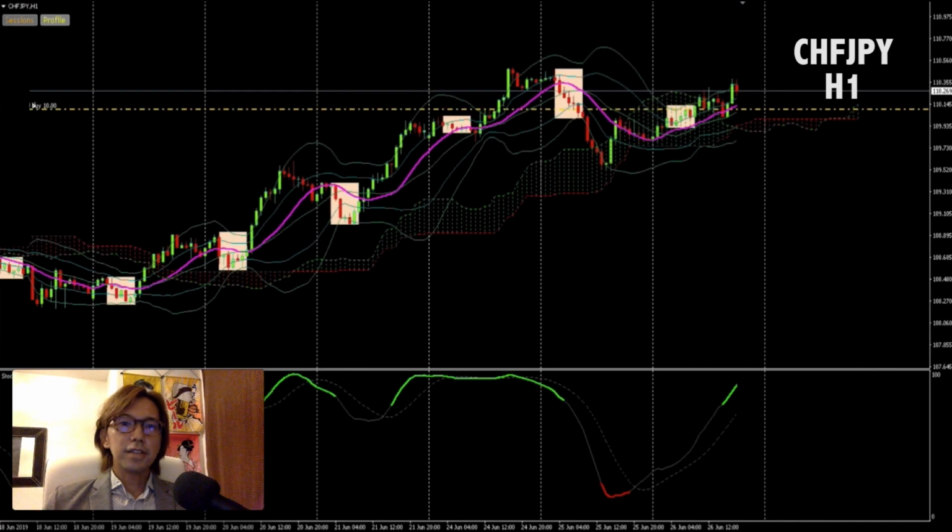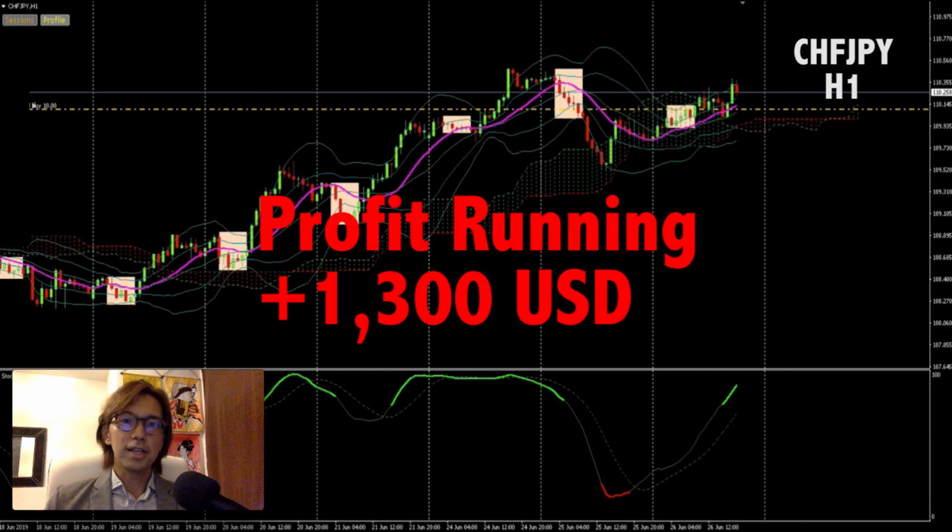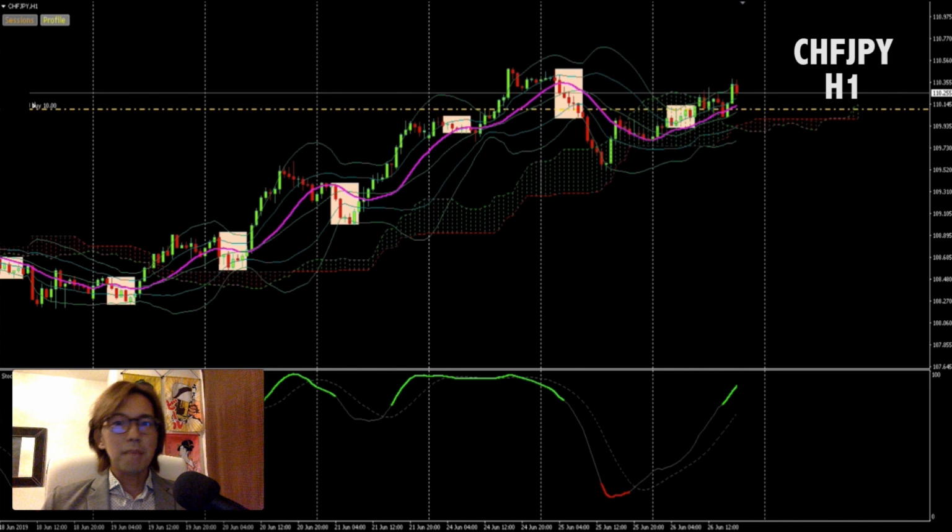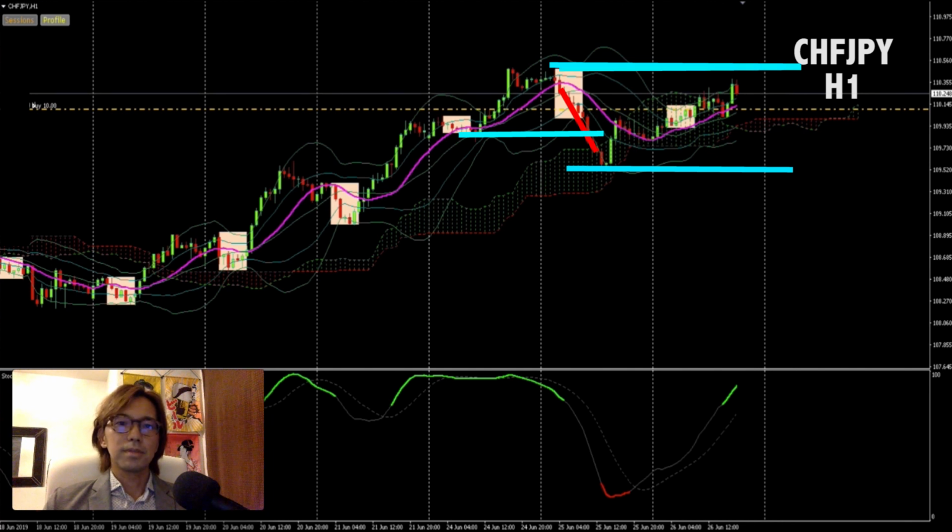Okay, here is the chart after a while, and as you can see, it's breaking upwards and currently running like $1,300 profit. So I just moved the stop loss to slightly above the entry price so that it becomes either a win or break even game. Now I'm expecting the price to go up to the initial target, which is right here, but this pullback right here is huge. It broke the recent lowest downwards, so it might create a range between here and here, but we'll see what's going to happen.